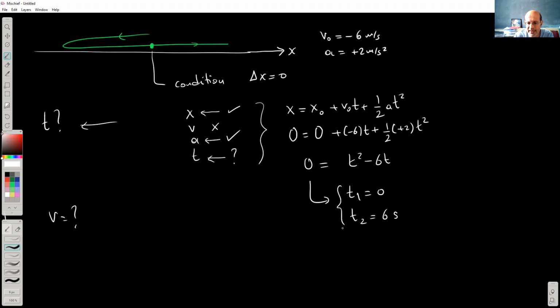I need to make a few comments in here, but let me just finish the problem. So there are these two solutions, and in that case, you have to use some physical arguments to eliminate one of them and choose the other one. We eliminate the first one because this corresponds to the initial point. And as a result, we choose the second one because this must then correspond to the final point.